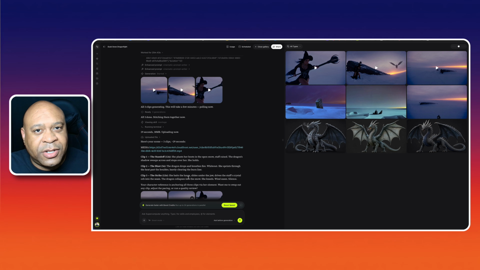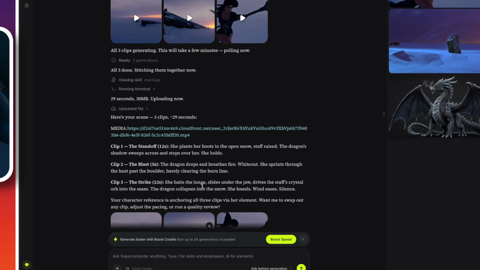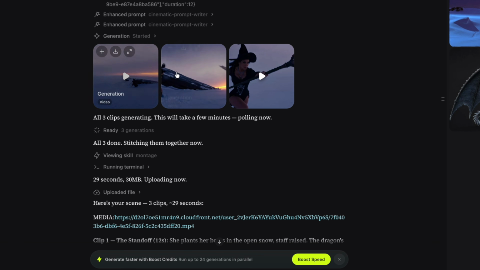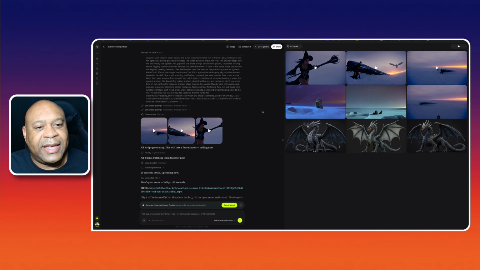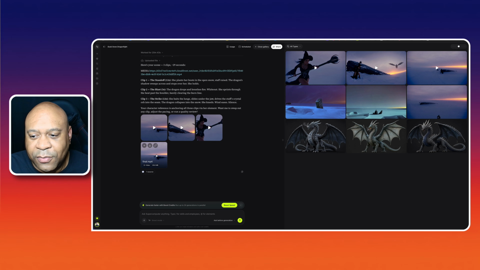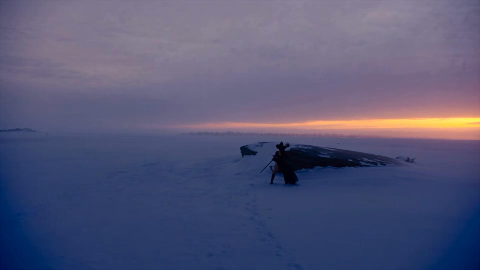Now, the long and short of this is that it generated 3 different scenes: the opening scene, the middle scene, and the ending scene. I like that everything stays within this view. You don't have to click and go anywhere else. Again, it appears over here as well. And then what it does is it takes those scenes and makes one final output. And this is how it all turned out right here. And fair warning, it sucks.